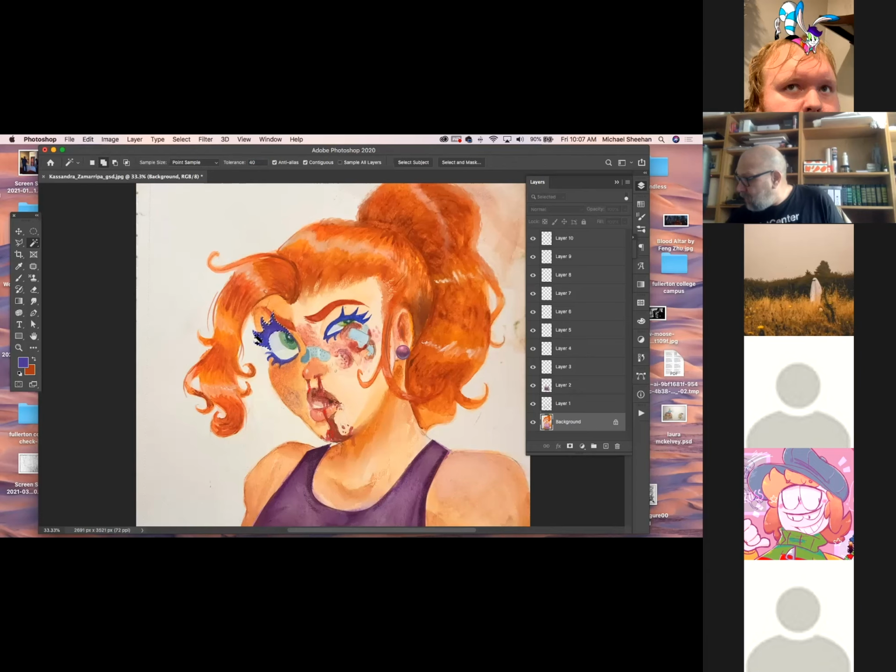It's going to be a very half-ass selection. Don't ever make a selection this way. This is really the magic wand tool. I mean, there are a few instances where the magic wand tool is fine, but not very many. That does not want to select. Oh, no, that's better. Okay, that'll work.